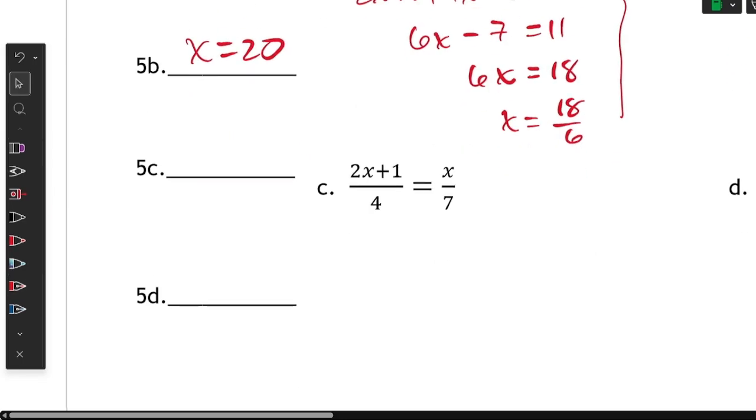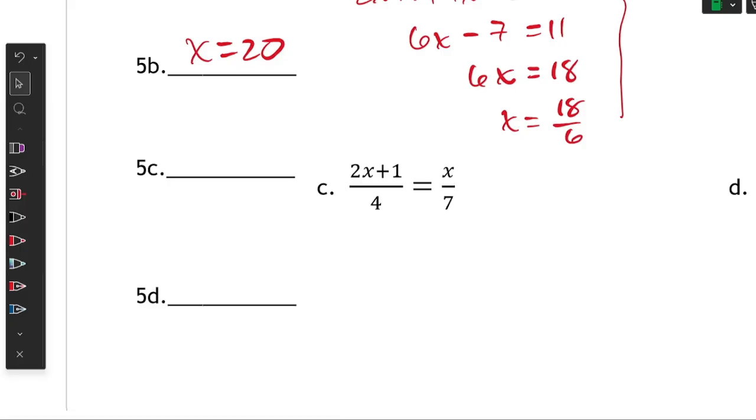I had fun talking to some of you about your approach for this. Some of you did a great job of multiplying by ones on the left and right hand side just to turn the denominators into the same thing. And then once the denominators were equivalent, essentially what you did was multiply by that denominator to make it go away. And it's kind of a good strategy.